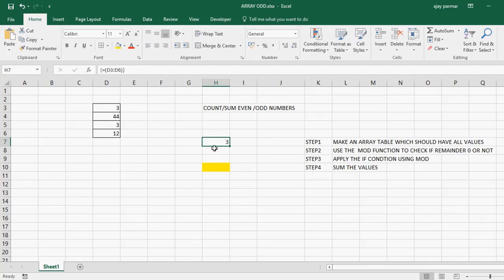If you're surprised by my F9 key, then as I said, please first watch those videos I mentioned, because they are the basic videos. Then you can come back and watch this, and it will make a lot of sense to you. So you have the table, and this is the table output. Let me copy the table output and put it here just for your reference. You have the table here. What is the step 2 you want to do?